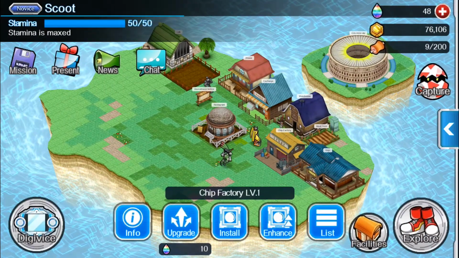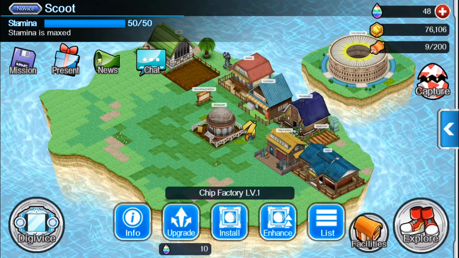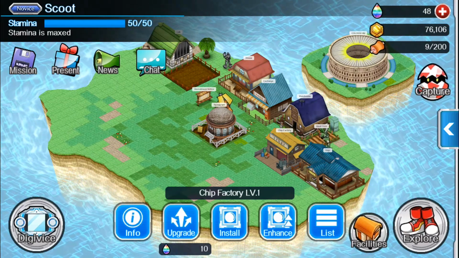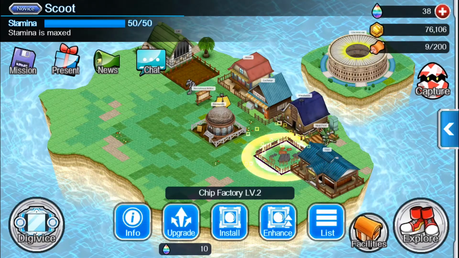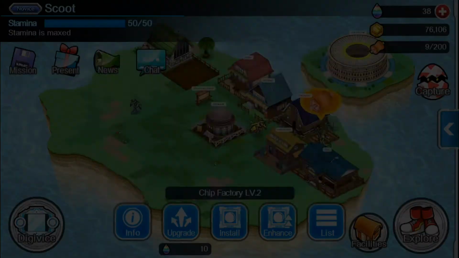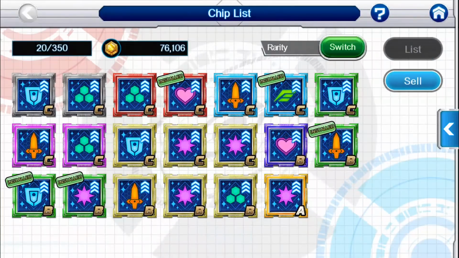That pretty much covers it for chips, but because we're on the chip subject right now anyway, and I didn't realize this, the factory can be upgraded. So I think I'm actually going to go for the factory upgrade just to see what difference it makes while we're covering chips. Chip factory level 2. I really actually don't know what that does.